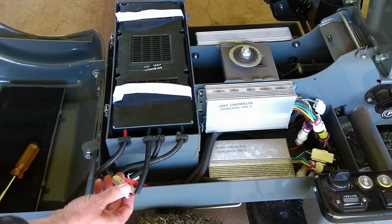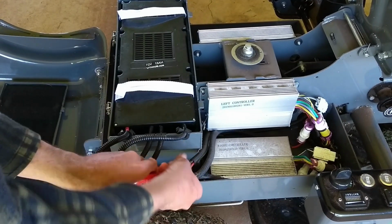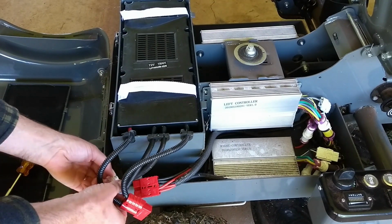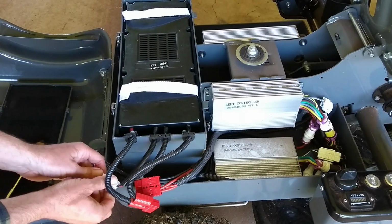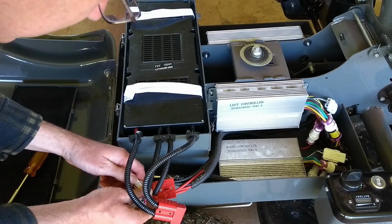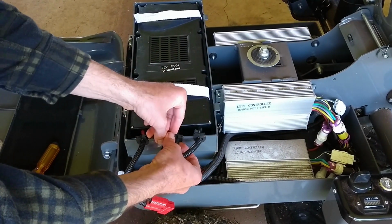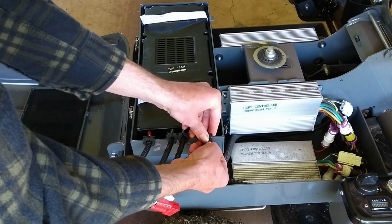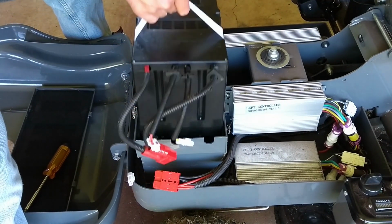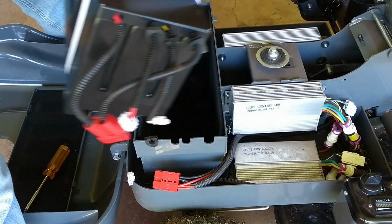Now notice we've got these 3 connectors. This will be the main battery, so your main current through that one. And we have these other, probably BMS wires down here. Little grommets. Undo the little grommets, then we should be able to get this battery out. Here we go, it's very light. Okay.